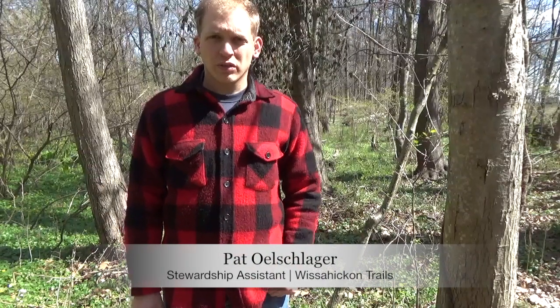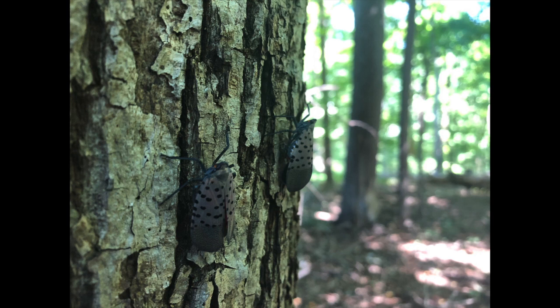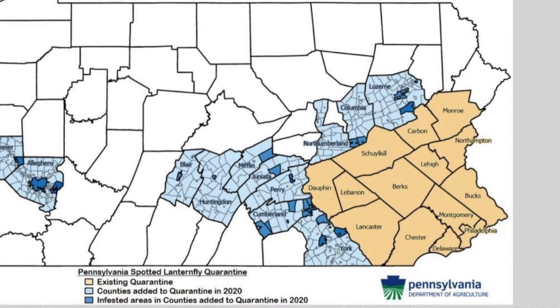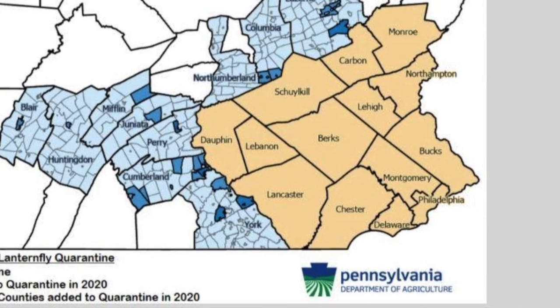I'm the Stewardship Assistant with Wissahickon Trails, and I'm here today to talk to you about something that a lot of homeowners and folks who have natural spaces are asking us about this time of year, which is dealing with the spotted lanternfly. So you're probably familiar with this insect that was recently introduced into Pennsylvania within the past few years. The past year or two, it's really spread into lower Montgomery County, onto our preserves and neighboring areas.